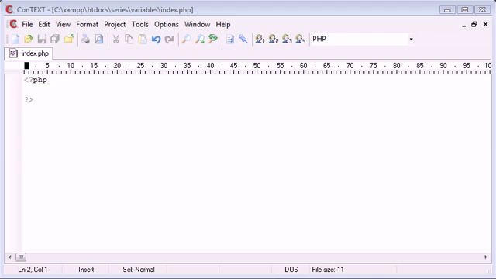Now, if you've programmed in any other programming languages, you'll know what variables are and you'll understand what they do: that you have to assign values to variables, and that there are different types of variables. Now, in this video I'm going to be showing you how to create variables by assigning values to our standard structure that we use for variables, and then how to echo them out to the browser.